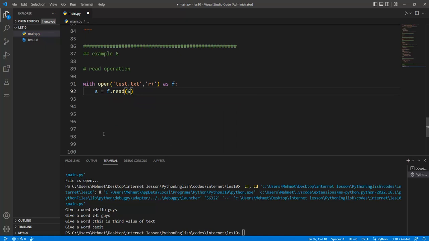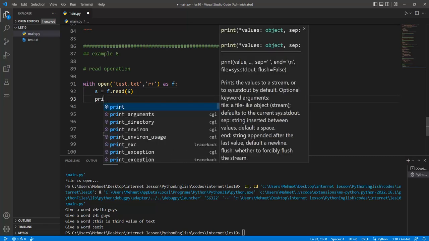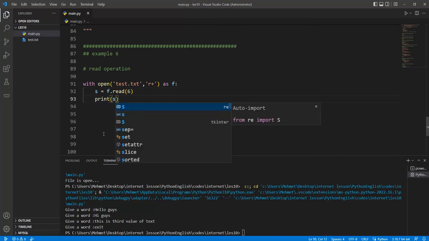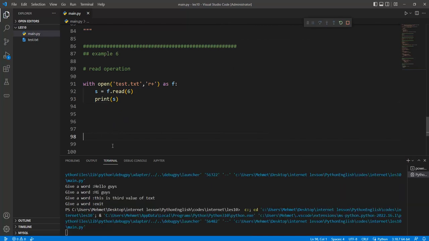Okay, and so this means that this read function reads 6 characters from your file. And so if you have this information, print s can be used in here.